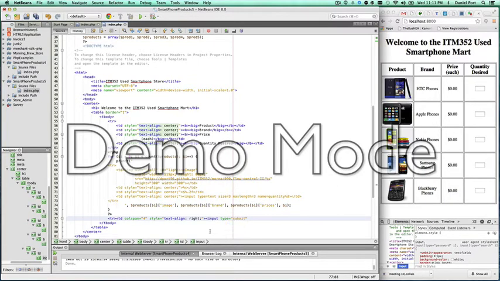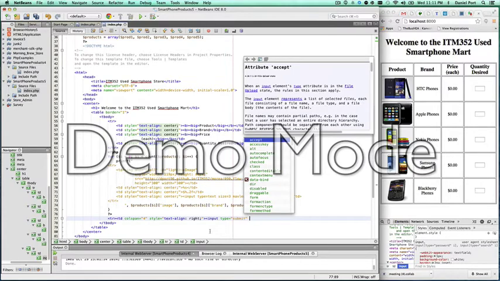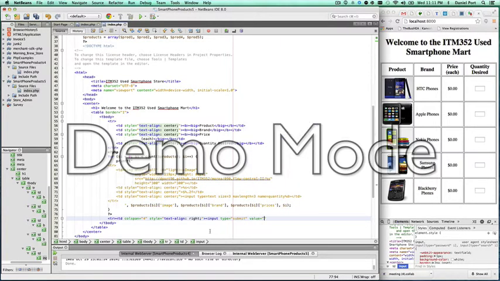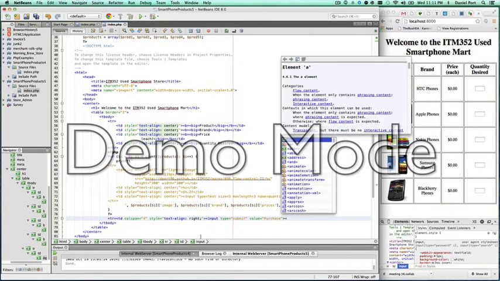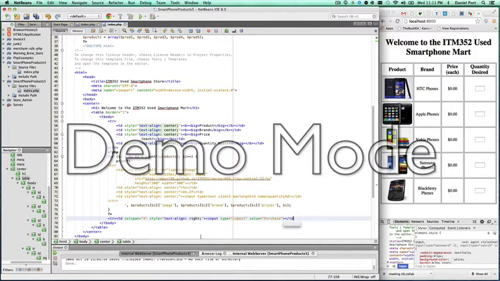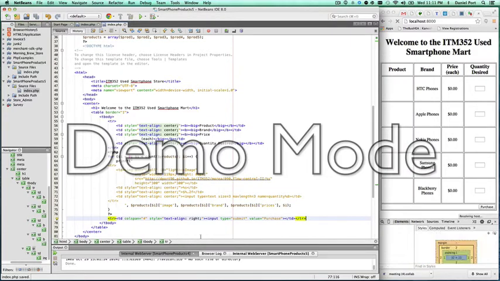Submit. And the value of this should be, was it purchase? Forgot exactly what it looked like. So that closes the input there. And done with my table data. And then we got to close the row. Okay, let's see what that does for us.